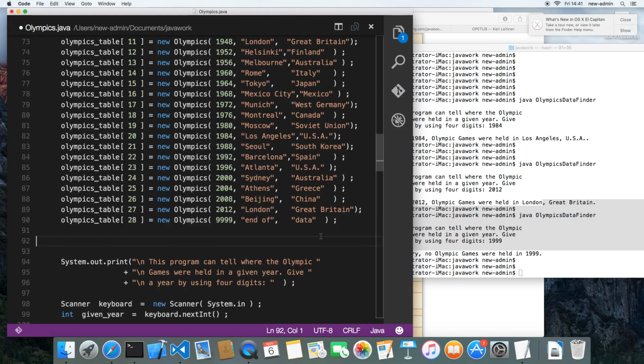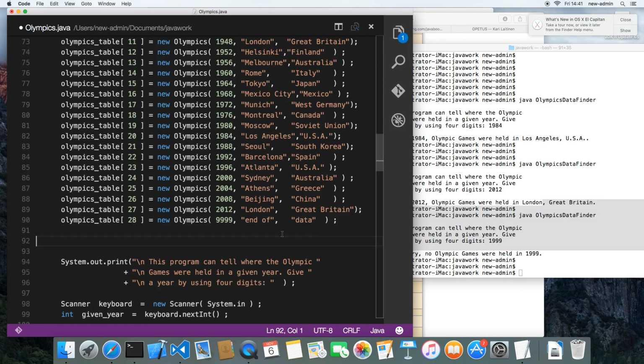After these Olympics objects are created, then we begin the actual source code that can search for Olympics data in the array.